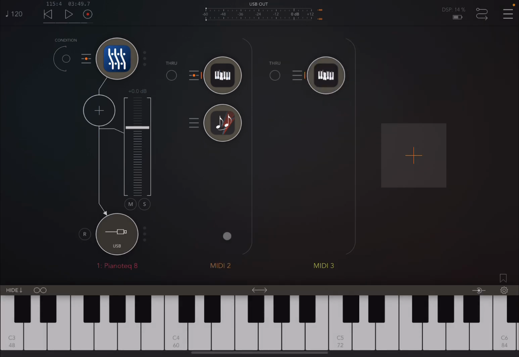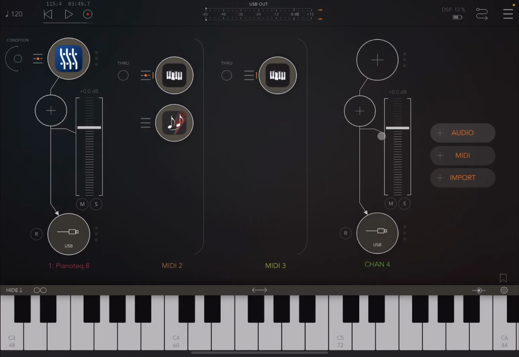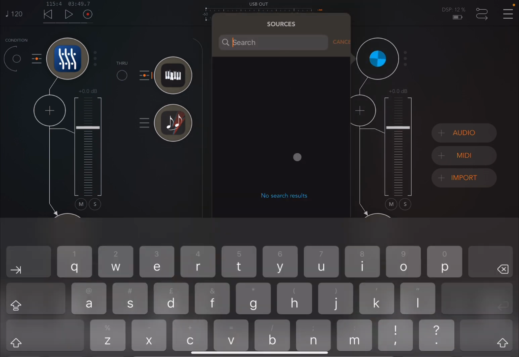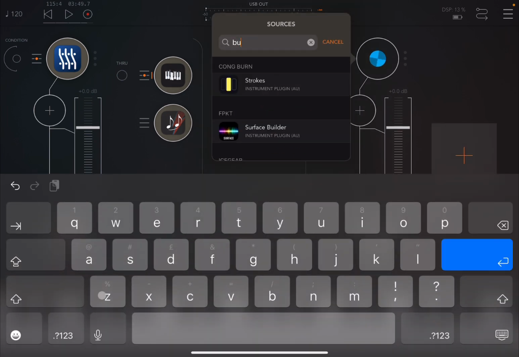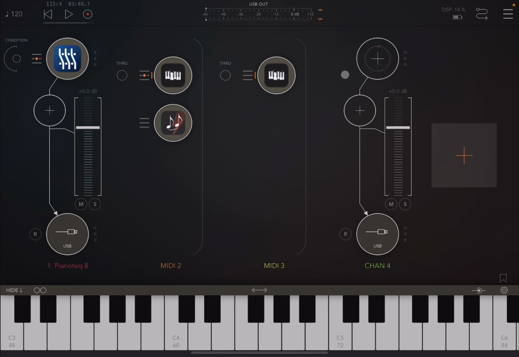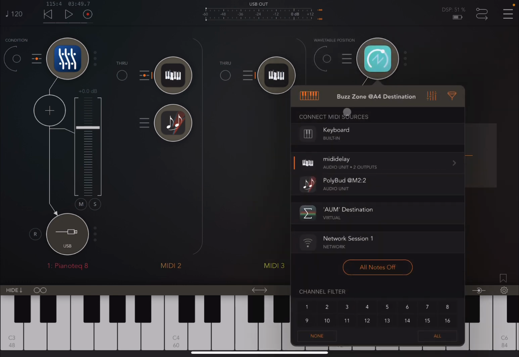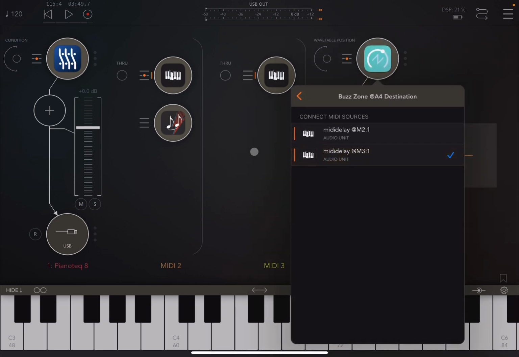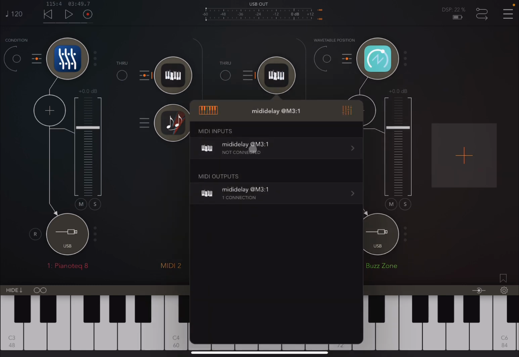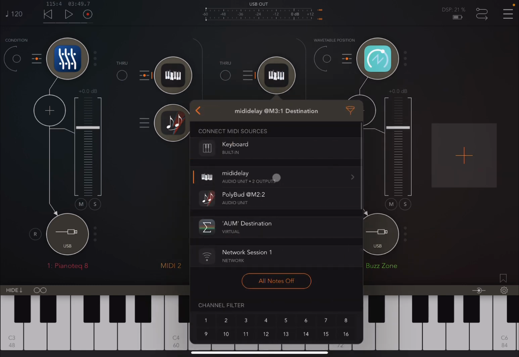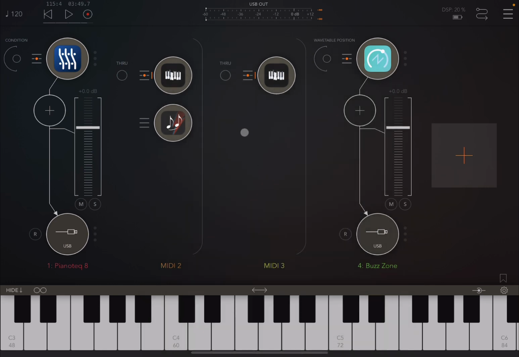For example, let's say that we have another audio source, and inside this audio source, we are going to load a bass zone. We connect it to the second instance of MIDI delay, like so. We connect the keyboard here as well to this MIDI delay. There you go. So the keyboard controls both these MIDI delays.